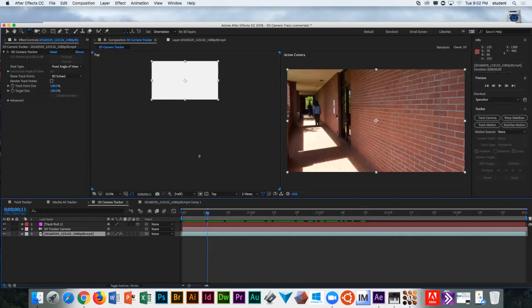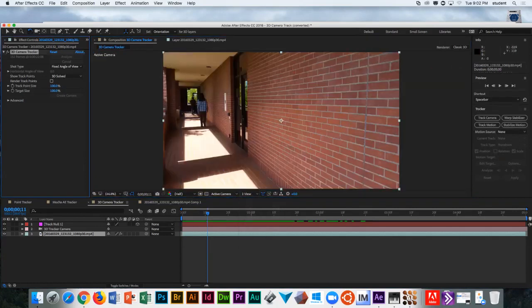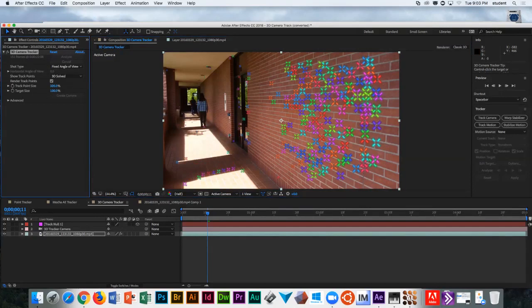So that's kind of where we get the fun part of this, is where you come back to the 3D camera tracker. If ever you wanted to see that tracker data again, you can click on this. You make sure that it says click render track points, and it will make sure that these are up on the wall. And then if you're using the selection tool or press V, you should be able to choose, again, you can lasso a bunch of tracking points. Oh, I see, it's using a tracking point way over here. If you can't see the track points, you can scale them up so that you can see them. So if you're having trouble seeing ones that are off in the background, you can scale this up so that you can get a better look at them.